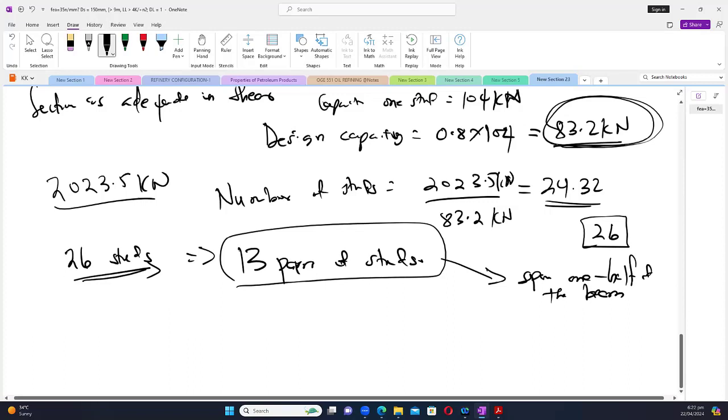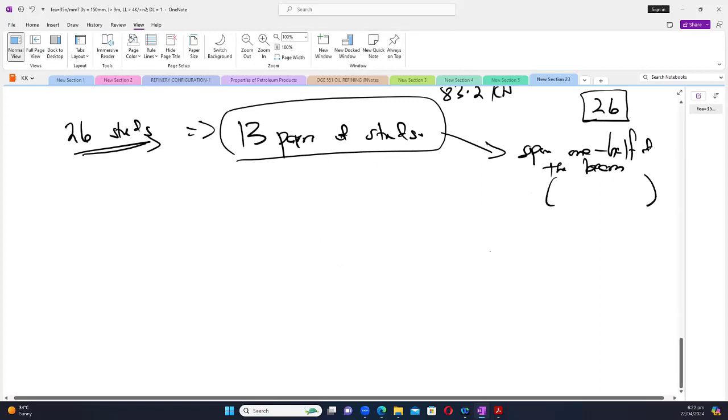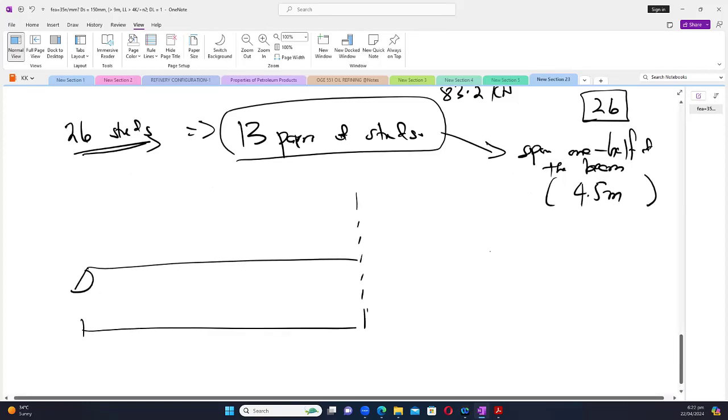That's what I taught in class. I'm not teaching, I'm solving a question. If you say 1/2, the beam is 9 meters, so 1/2 of it will be 4.5 meters. So I can draw just 1/2. Those who want to draw the full beam, that's fine with me. I don't have a problem with that. But I'm going to draw just 1/2. This is the center. And for this half, I know it is 4.5 meters. Usually, I'll leave a space here, somewhere like this.